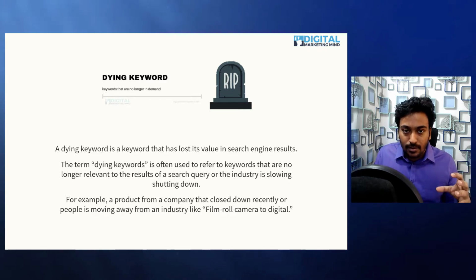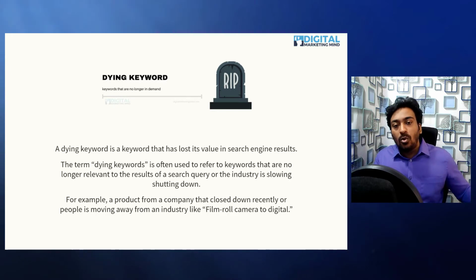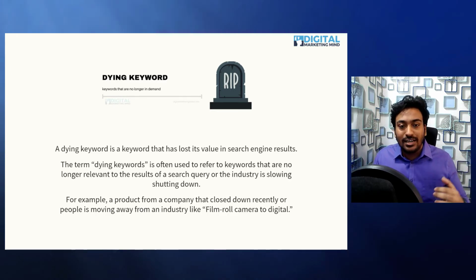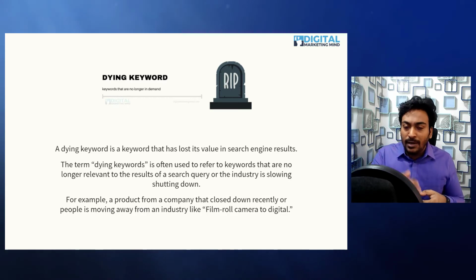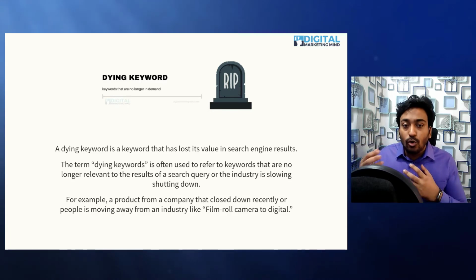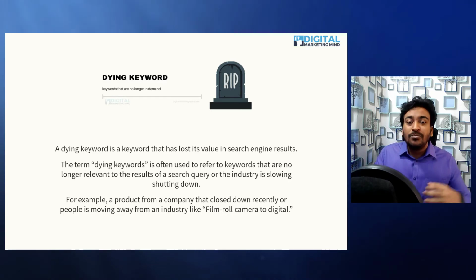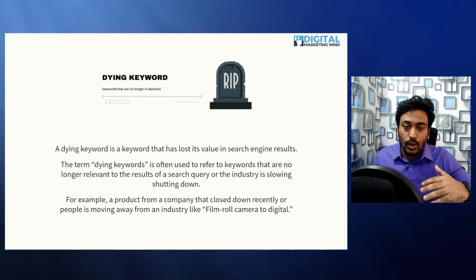These are just examples, but we know that it's getting demand right now, but over a period of time we will see that demand keep on decreasing. Or for example, when the film roll camera was the height of the industry, it had the potential, so many people were searching for it, so many people were buying it, but once we got to know digital cameras, digital technologies, the interest for those keywords has been continuously going down.